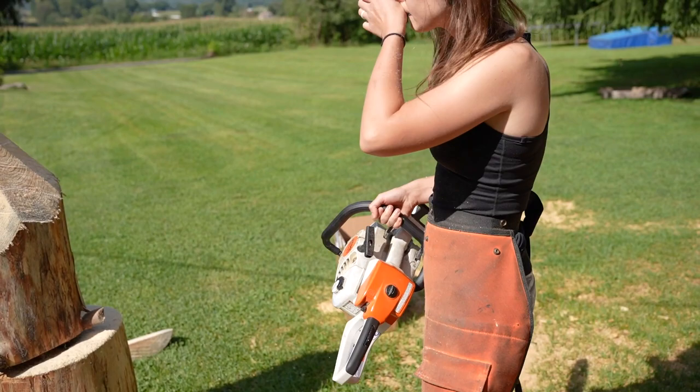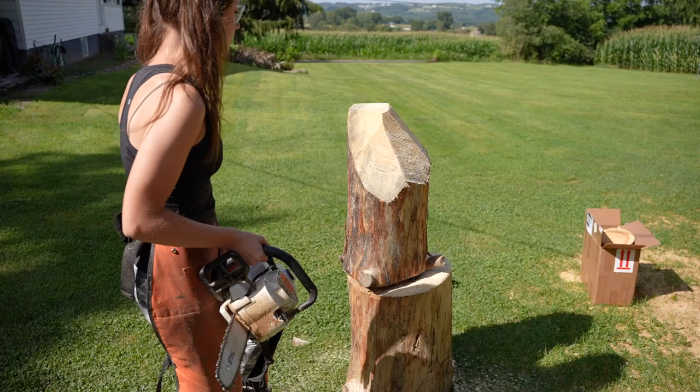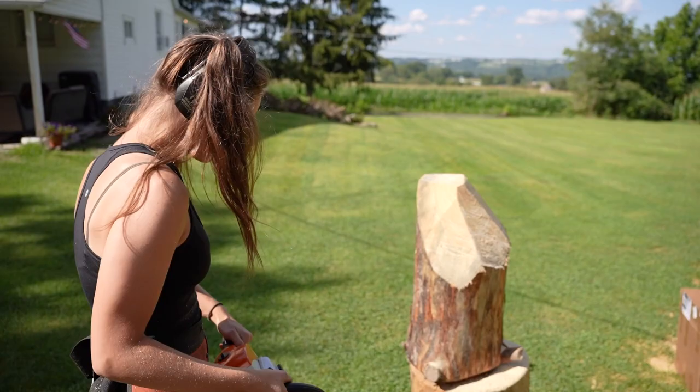So I'm actually gonna switch to this saw because I love this saw. It's my favorite saw in the whole wide world. I use this saw for all of my carvings. There's never a time when I'm carving and I do not pick up this saw. But for the bigger saws, I feel like I'm just gonna take too much off. And carving is just shaving it down so you get the shape that you want. So go with what you're comfortable with.